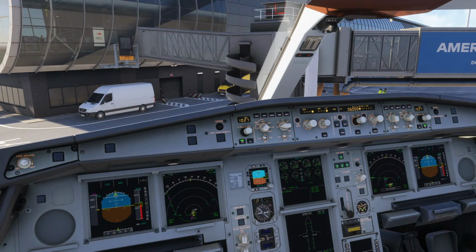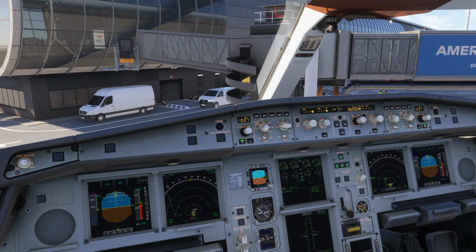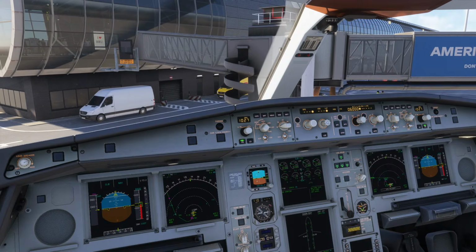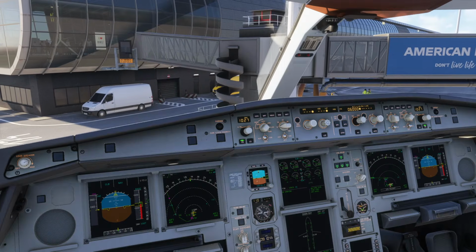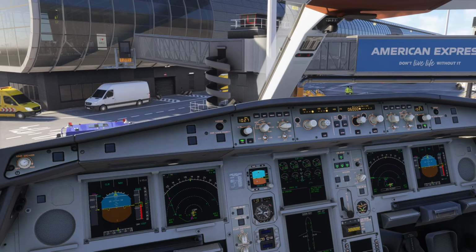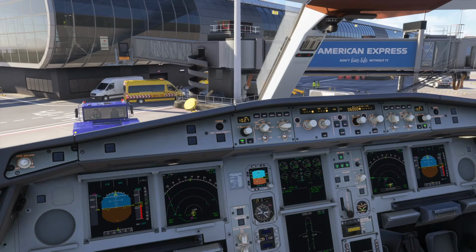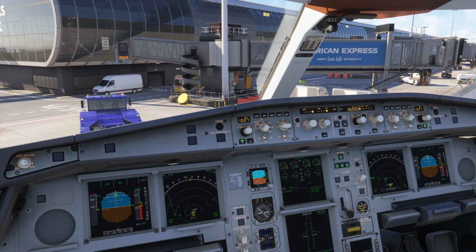So I'll come off the parking brake as soon as that happens. There it goes. So off the parking brake. And we're being pushed back. So we'll be pushed back a small distance and then it will start rotating. Tail to the left. Well, that's the plan.